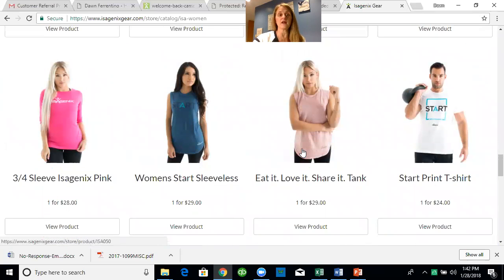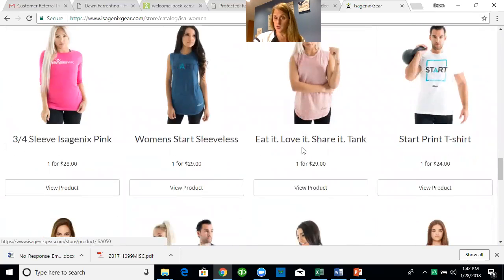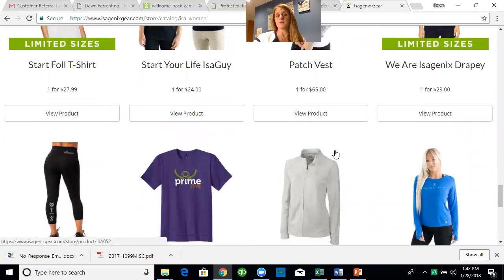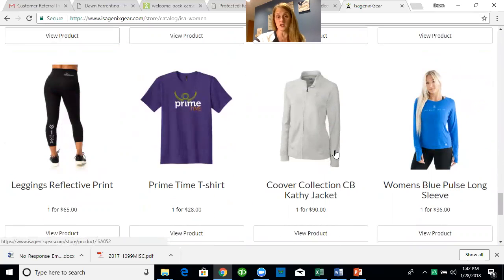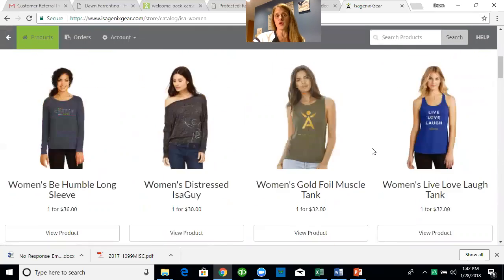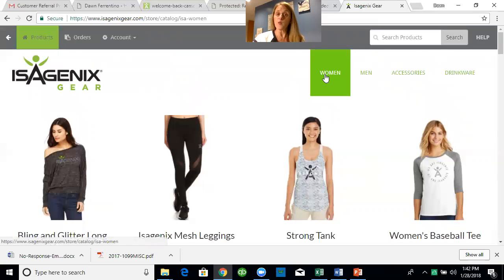So you always want to have something Isagenix. You want to be able to support Spirit Day at our events. You want to be able to stand proud and tall with Isagenix on a shirt that you have, or a pair of pants, or a jacket. But more importantly, if you find an item that you really like, get it, because it doesn't always mean that it'll be there next month or in a couple of weeks. Their products and their clothing do sell out as well.